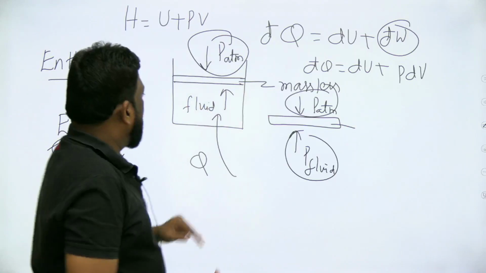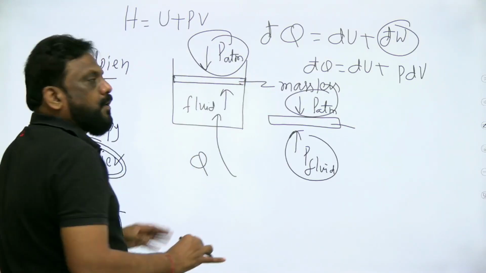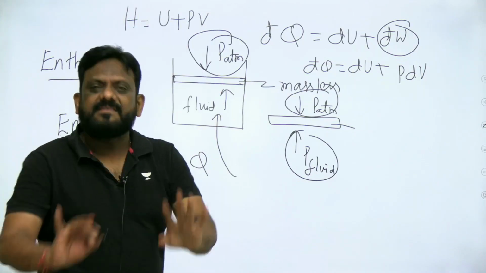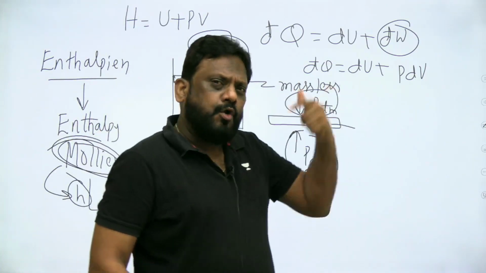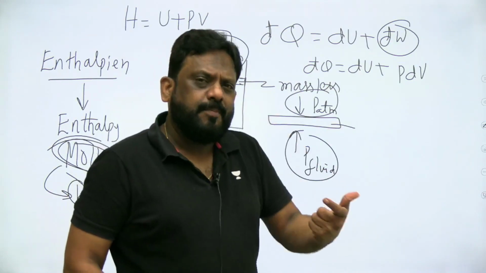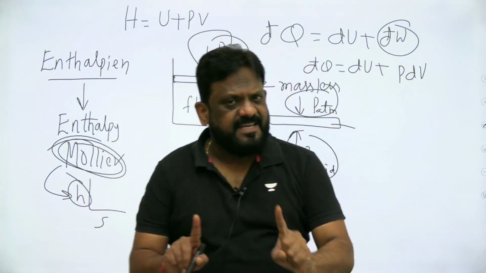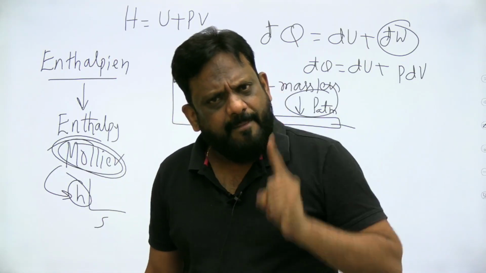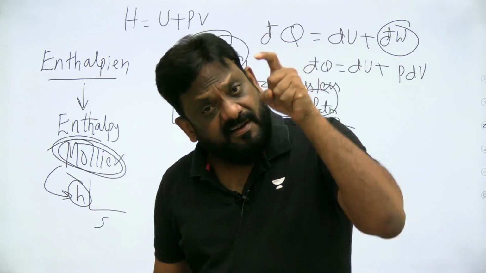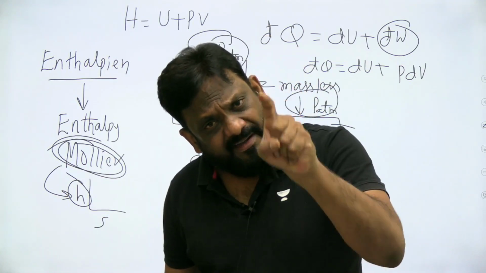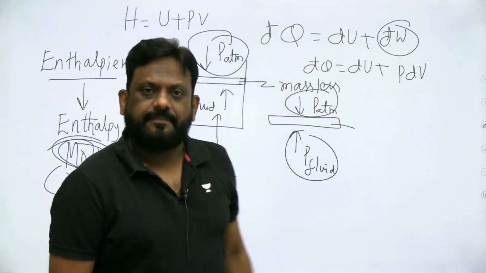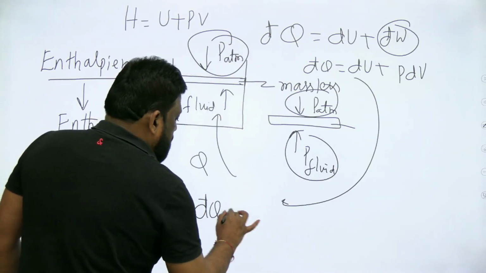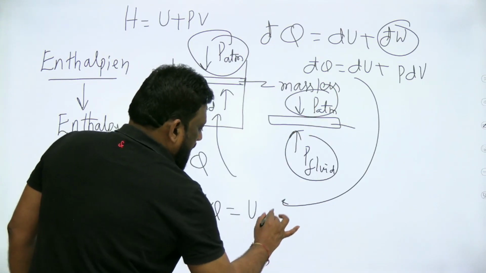Let us say there is no friction, and in a quasi-static, frictionless, beautifully slow manner, I am carrying it out. It is reversible. So for a closed system undergoing a reversible process, work is given by PdV. Be careful, sirs. I cannot use PdV for any closed system process. It should be applied only for a closed system undergoing a reversible process. For the moment, let us assume that it is a reversible process. Now let us see what the heat transfer is. So heat transfer is equal to dU. Can I write dU as U2 minus U1?